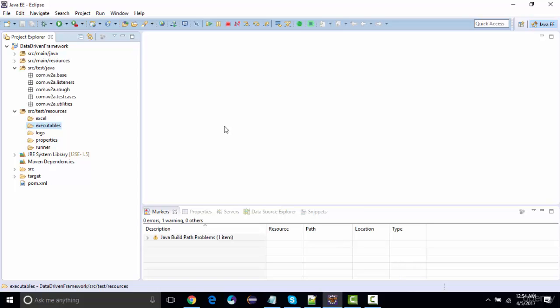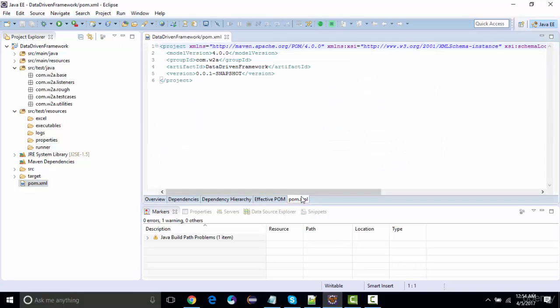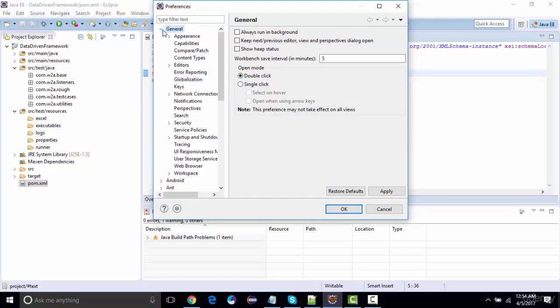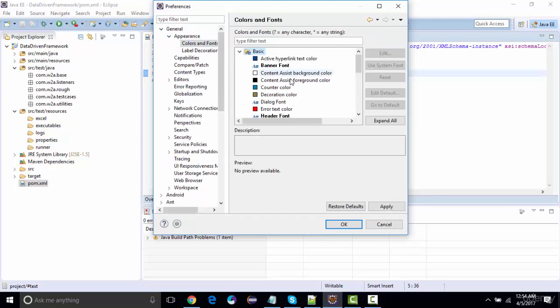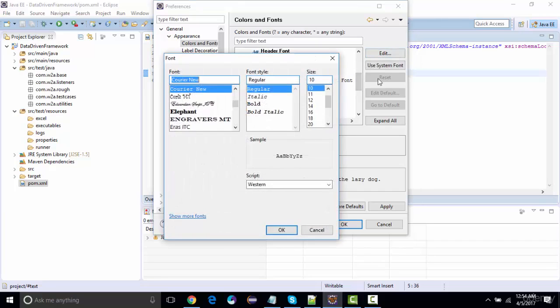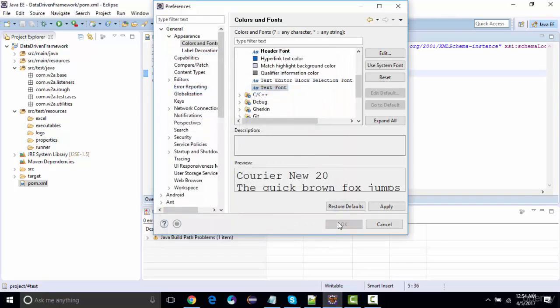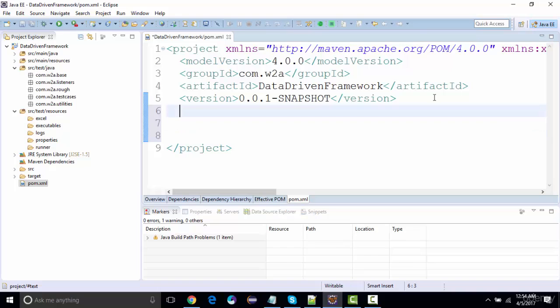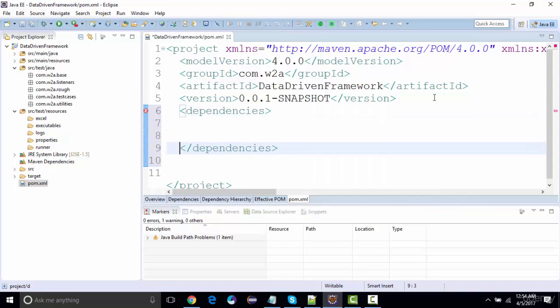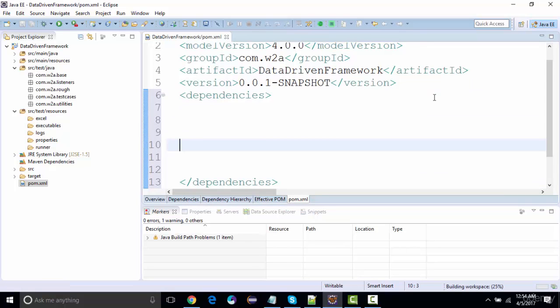So before that, we need to add some jar files that are the dependencies, right? So in our pom.xml, we'll be adding all the dependencies that are required. So dependencies, there's a common place, a common area where you can add all your dependencies. Let me increase the font size as well. I'll go over here, change the size to 20. Right. And we'll be adding a dependency tag. So dependencies, and in this you'll be adding all your dependencies, right?